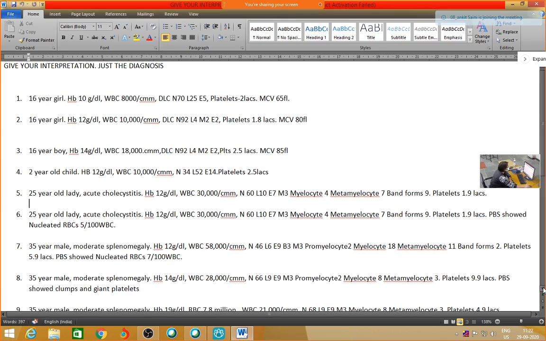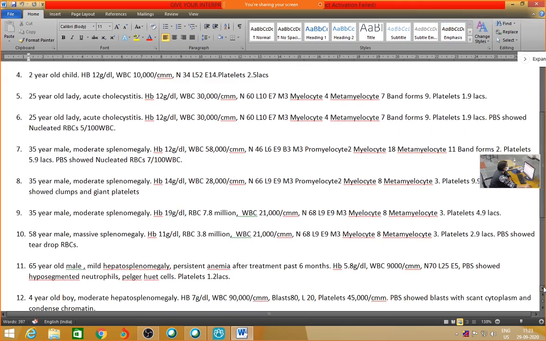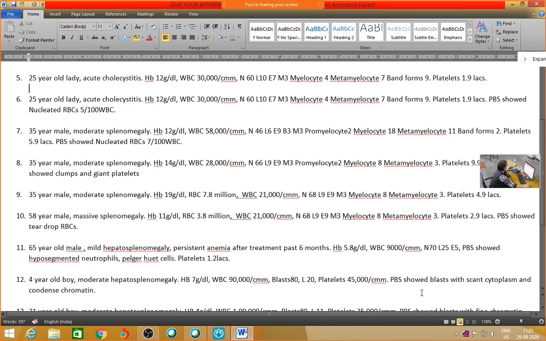Okay, so you have this case. These are all syndromes which may overlap. When you talk about myeloproliferative neoplasms, the findings may overlap, but you have to look for something which stands out, and you have to always have in mind all the 3 or 4 conditions, myeloproliferative neoplasms, then you will know what is the difference.